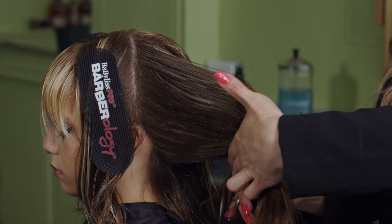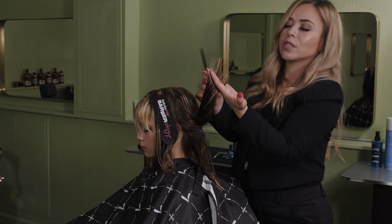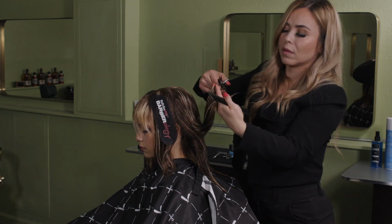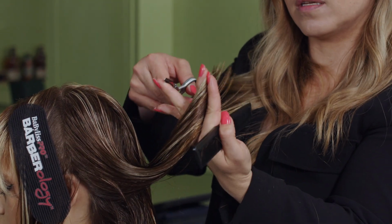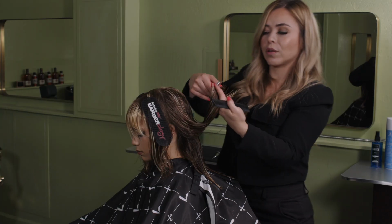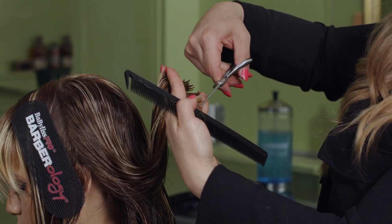Again, I'm going to cut this area. And it's easy to see where's your guide from the top and guide from the end. So I use this finger as a precaution. You know, my finger is telling me, hey, don't go too close to your other fingers because you can cut yourself. So I always lay and rest my shears on my finger. Okay, point cut.